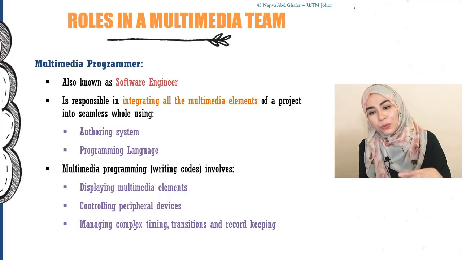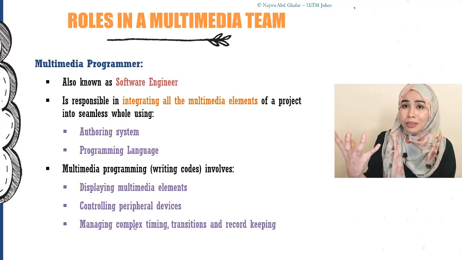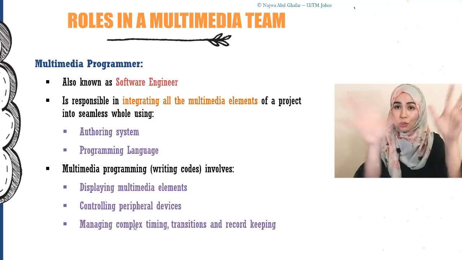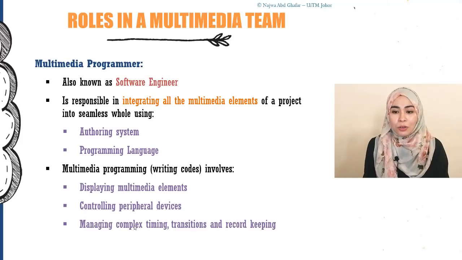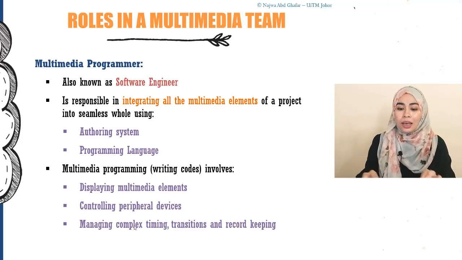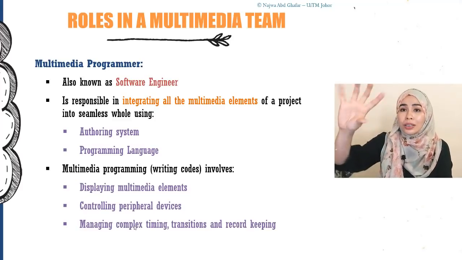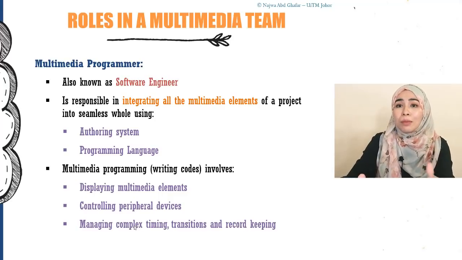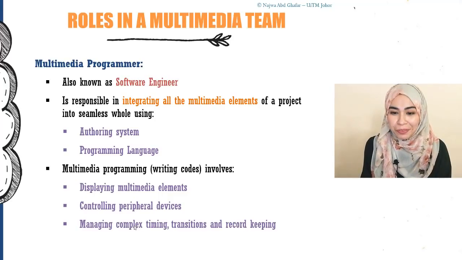So whenever we do programming, of course, there are certain things that we can do inside there, display elements, okay? Let's say if I click on this button, then a video will pop up. So how are you going to do that? All right, so controlling peripheral devices. So let's say the user enters their name and they click enter. So hello Najwa, for example. So you need programming for that as well. What is the input? What is the output? Okay, so the programmer will be able to do that, right?